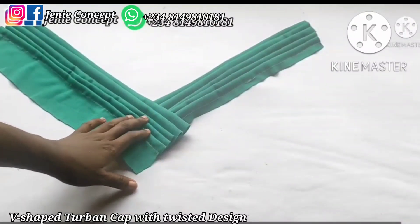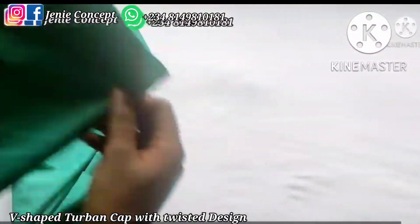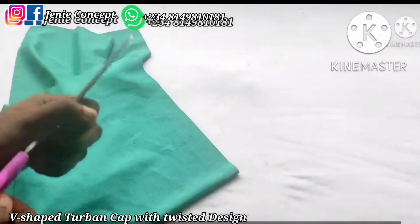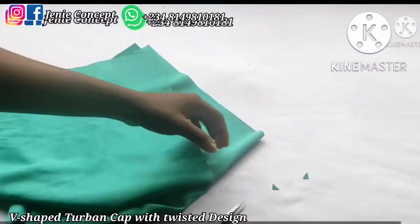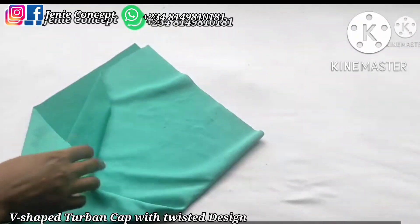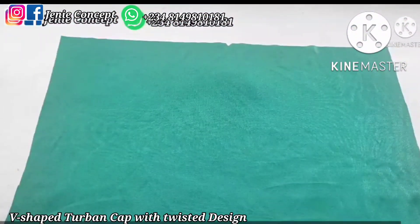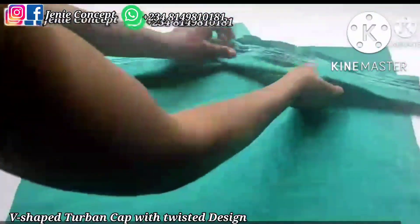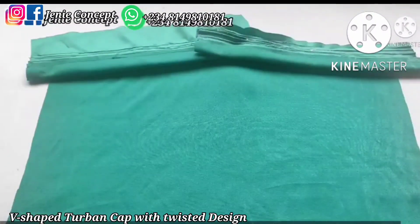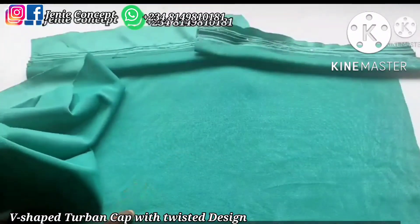I'm going to place one piece on the other and get my pins to hold it in place. Then I'm getting the fabric for the base. I'll fold each fabric into two and get the midpoint, then make a notch at the midpoint with my scissors. Next I'm getting the first piece of base fabric, placing it on my working surface with the fine side facing me. I place the fine side of my band on the fine side of this fabric, then place the last piece of base fabric on top, fine side facing fine side.